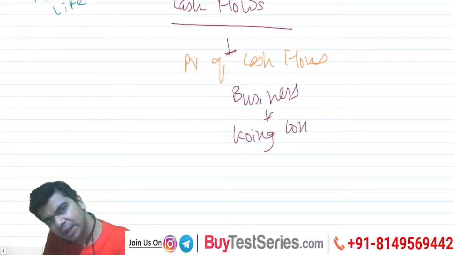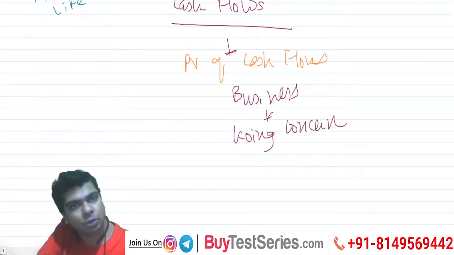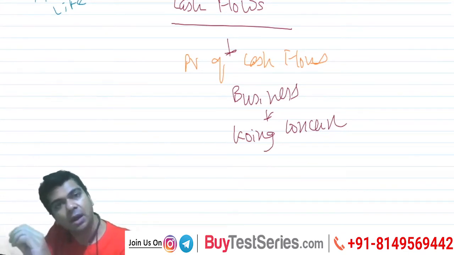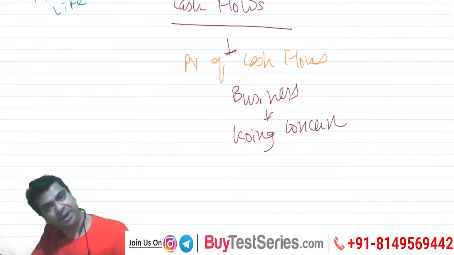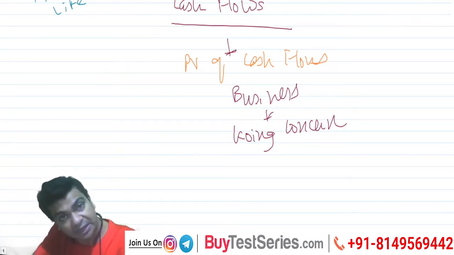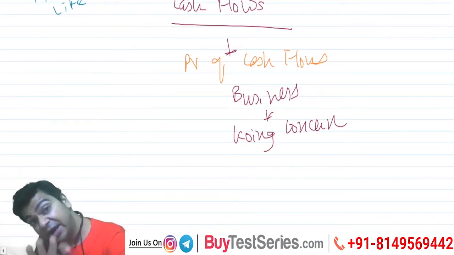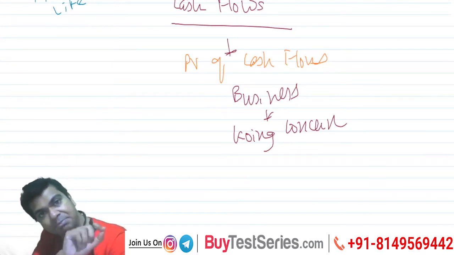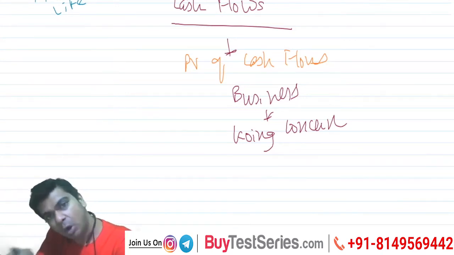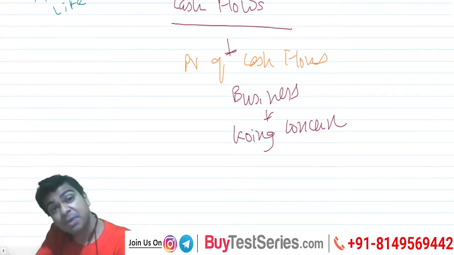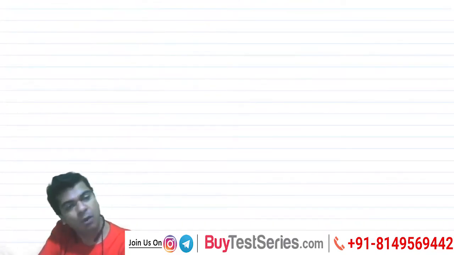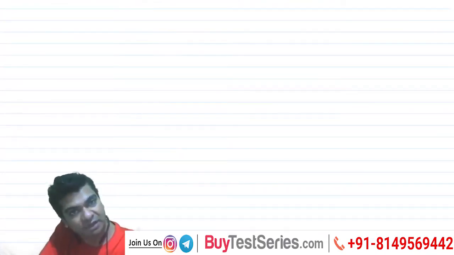What do you mean by going concern? You can do business as long as you wish. There are companies who are recently celebrating 75 years of their existence. There are companies which are there in existence for more than 100 years, even 150 years. So you can understand the business can last for a very long period of time. I am planning to buy that another pharma company. Tell me, how long will I continue with the pharma business?